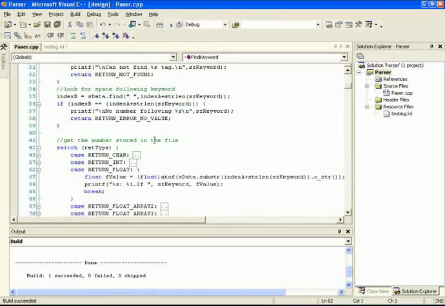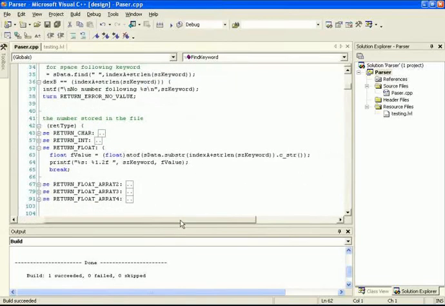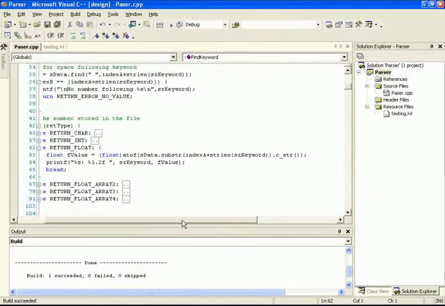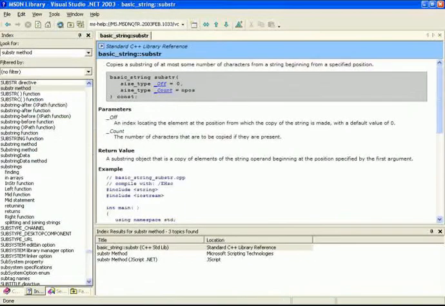The way we extract the floating point number from our string is as follows. We use another function from std::string, and this one is called substring. So let's go inside MSDN here and take a look at substring. We need to pass into it a couple parameters. First parameter is an offset. The second parameter is a count. Both of these are actually optional. So if you don't specify them, the offset is going to be 0 and the count is going to be end position, which is all the way to the very end of the string.